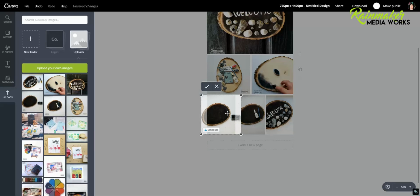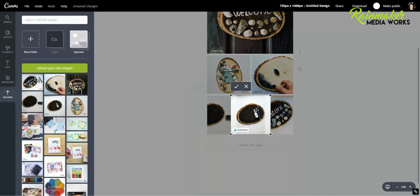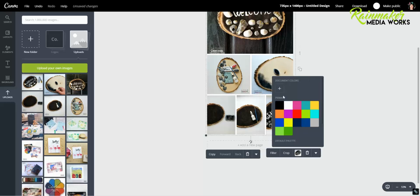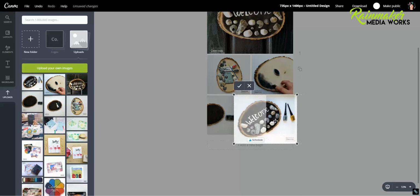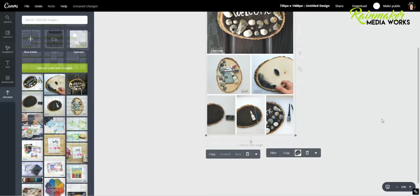Let's crop this one. I want to show that I'm using that ink on there. Let's crop this one. You can also make them a little bit bigger. I don't really want that watermark to show down here on the left. And this one, I want to crop it too, so I can see those little inks, but I don't want that watermark. Let's see, maybe like that will work.